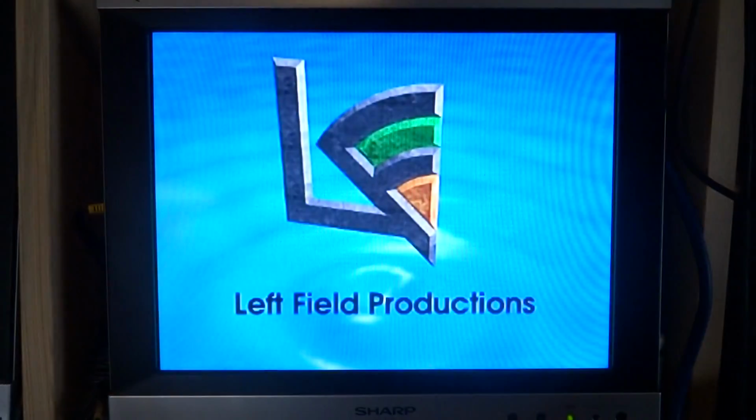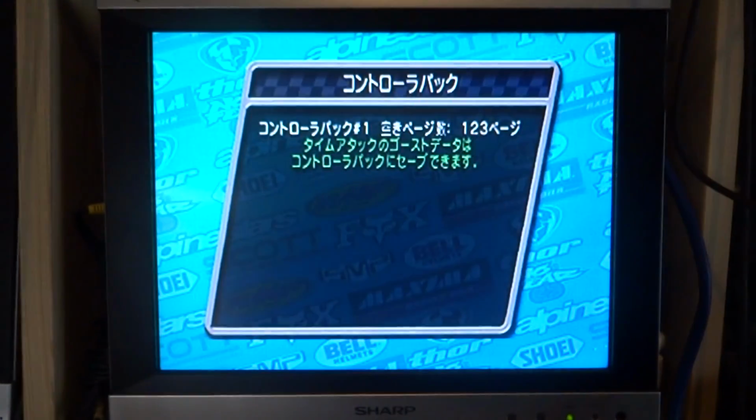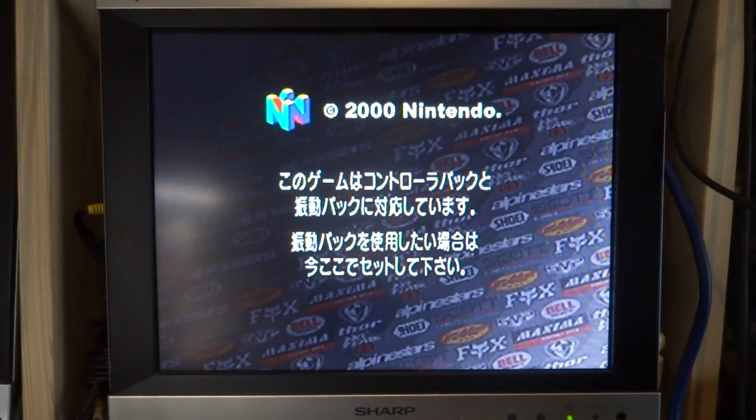At the beginning, it'll ask you if you have a controller pack, and it'll use the controller pack for saves, so for save data. So if you have one installed, it'll say that you can save. I'm going to click out of this. And for the next one here, once again, this one is talking about the controller pack. I'm going to jump in here. Maybe we'll zoom in just a little bit.